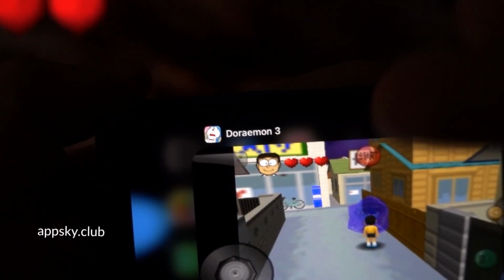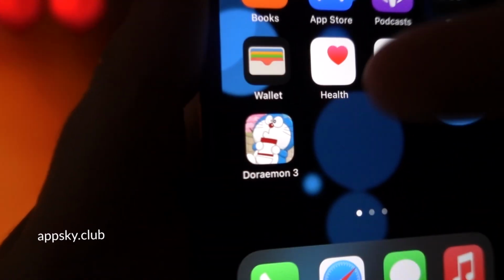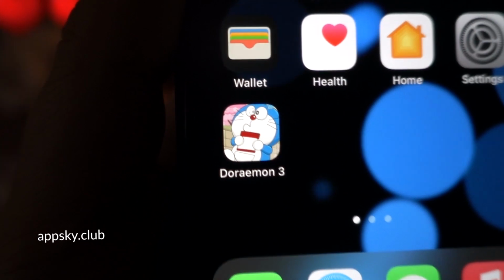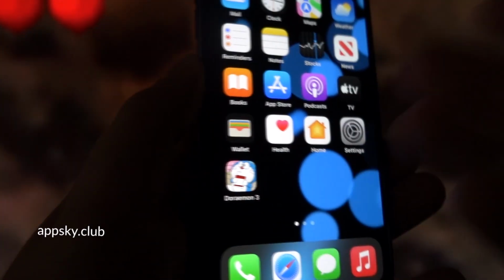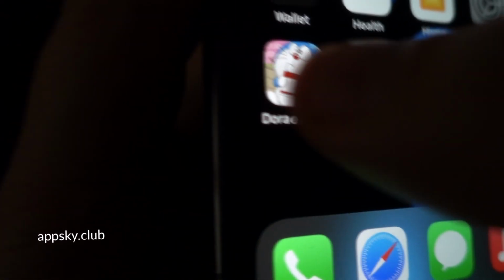The colors, the detailings, the graphics are insane, and this is the Doraemon 3 mobile version, which is downloadable and compatible with both Android and iOS devices. What I'll be doing over here is that I'll simply close this game and delete it from my phone as promised before, so that we can go through the steps together. The game icon is underneath the wallet icon. It's the Doraemon 3 mobile version, in which you can see the face of Doraemon, I guess, crying, annoyed, and irritated, or frightened, I believe. Yes. So I'm just going to get it deleted from my phone, and there you go.